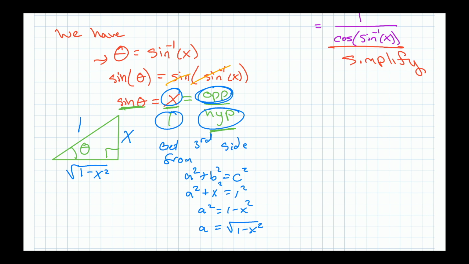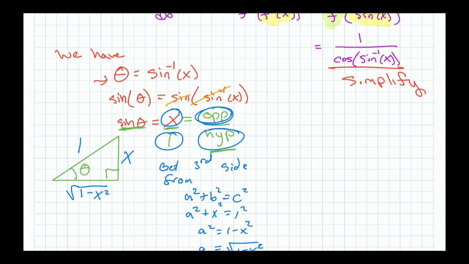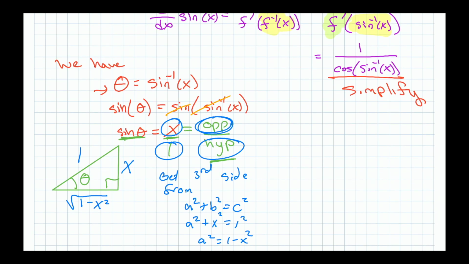So you do all that work, you label this triangle. Why did we do all the work to label the triangle? The reason we did all of the work to label the triangle is because now we're actually going to be able to use that to simplify this answer over here. And so here is how it's going to look. We're just going to refer to our triangle and the other work that we have here.